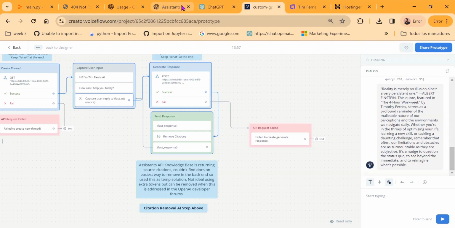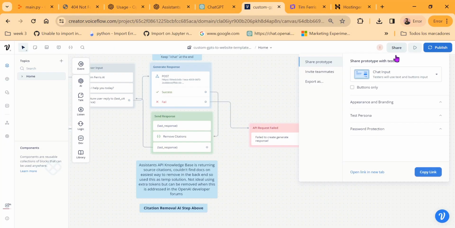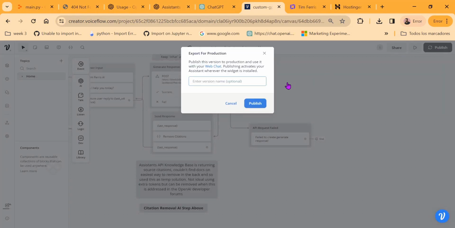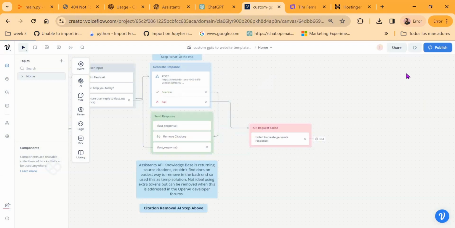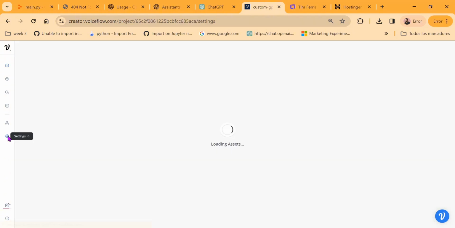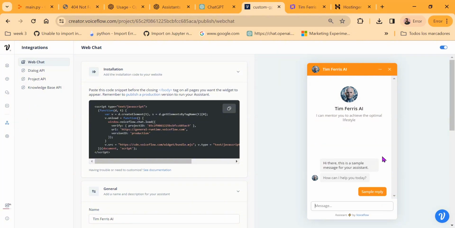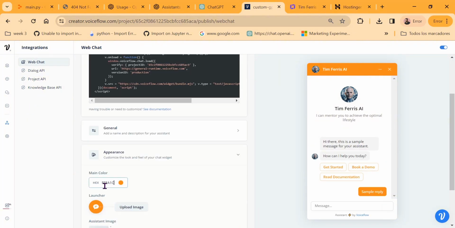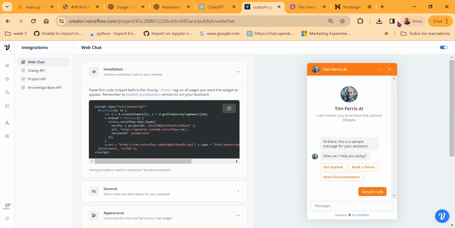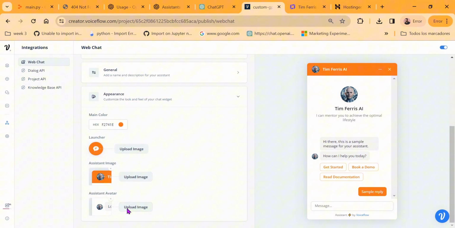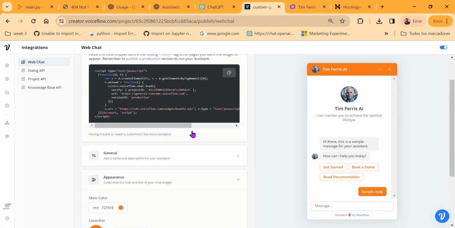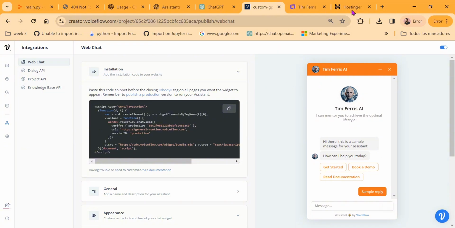Okay, and once it's ready, you can go back to VoiceFlow. Go ahead and click on publish. So it's gonna publish. You can name it whatever you want. You're gonna then click on integrations. We're gonna quickly match up the colors, use the hex code that we copied earlier. You can also customize and choose the assistant image as well as the title for the chatbot. Once everything is ready, go ahead and copy the code at the top.